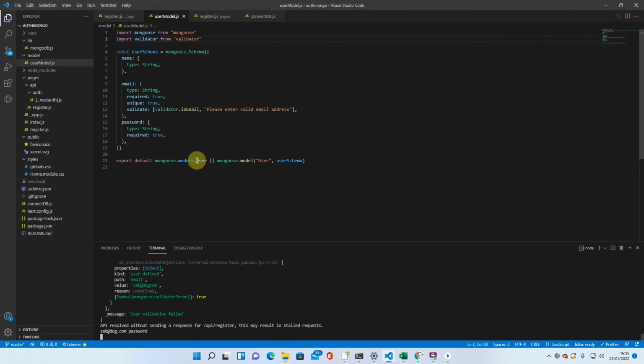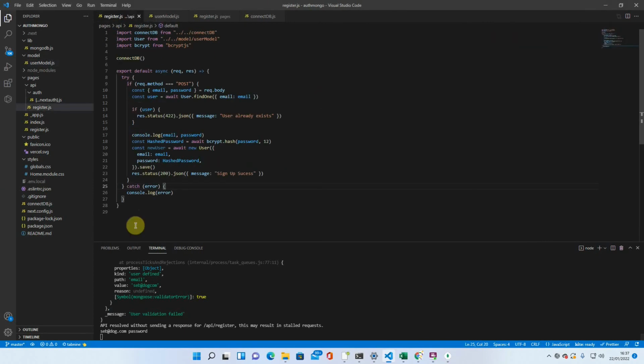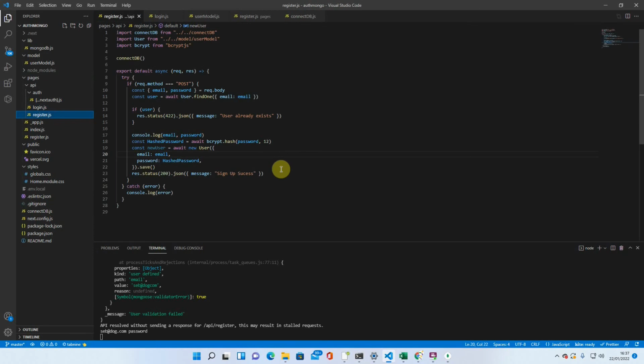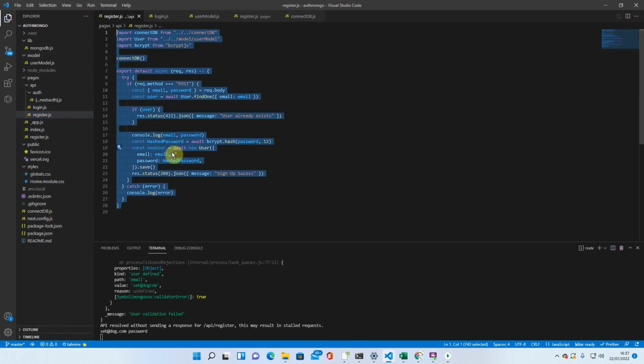Right, so next what we're going to do is log in. To log in, we're going to use something very similar to this. So let's copy this. Login.js. Then we need to just copy this.